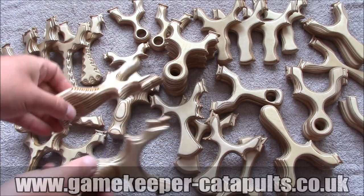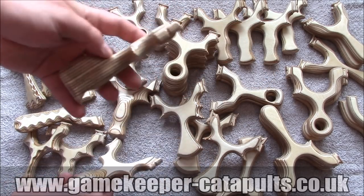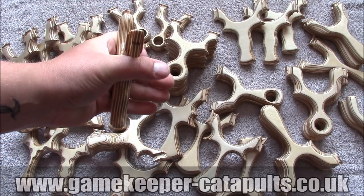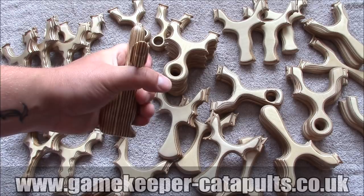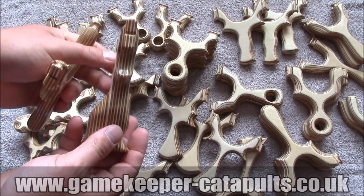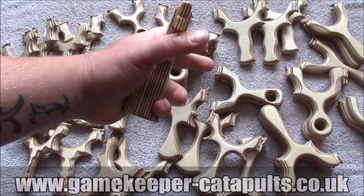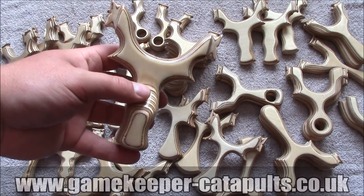And we've got the palm swirl Pocket Poachers — the standard ones. These are the cheaper ones out of the actual palm swirl pocket poachers. All palm swirls are the same, and what that's for is when you hold it, that palm swirl locks into your hand. If the palm swirl wasn't there — let me show you on a flat one — without the palm swirl you tend to pull it and it leans when you grip it. Now what this palm swirl does is when you grip and pull, you pull the palm swirl into your hand so it keeps the frame level, as opposed to leaning. You can still hold the flat ones level if you know what you're doing, but this one automatically holds itself level for more consistent hand placement every time. What I use on these is the little pinky hook — a lot of my control is done with the pinky hook. This is what I started off on before I went on to the actual Pocket Poachers. Super grip itself, great little frame.